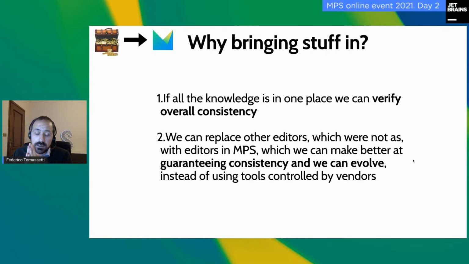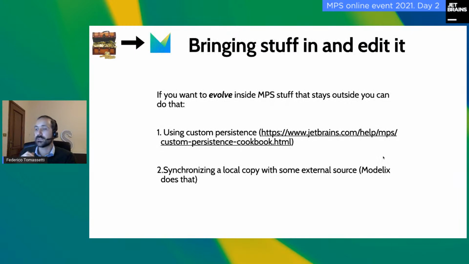The other case, in which you want to abandon existing editors and replace them with editors you build in MPS, is because you are in control of the editors that you build in MPS, so you can evolve them, you can add more and better consistency checks, and as your processes change, as the things you need to represent change, you can evolve these editors so that they fit perfectly your use case. So I think this is a good reason to bring stuff into MPS.